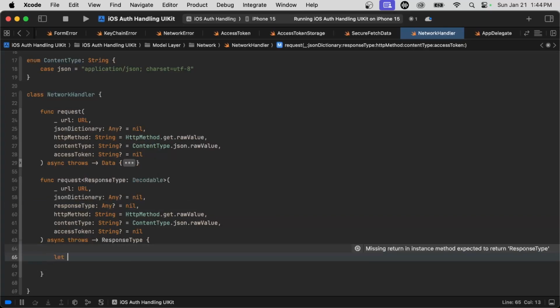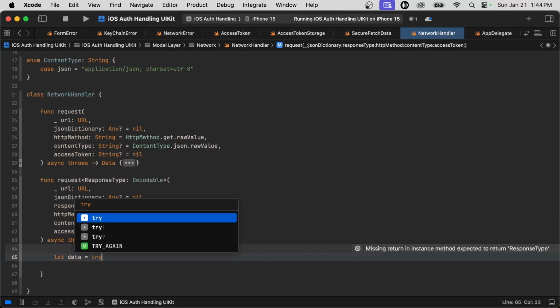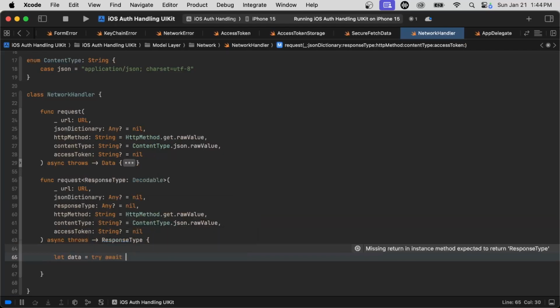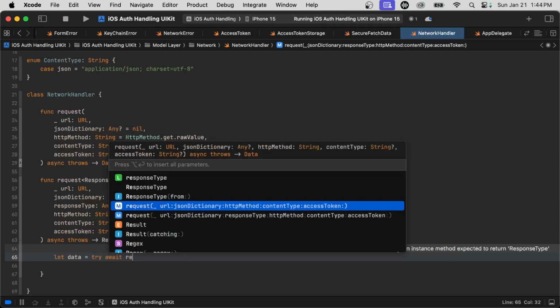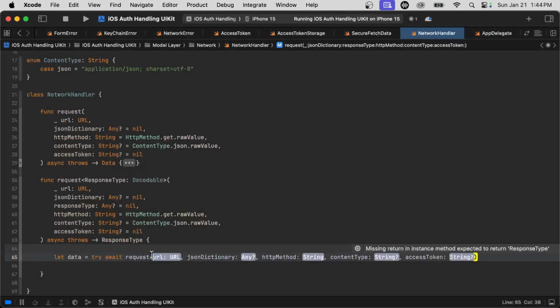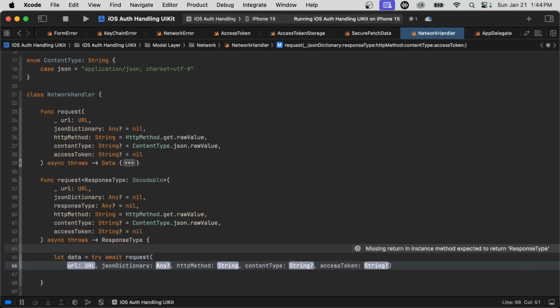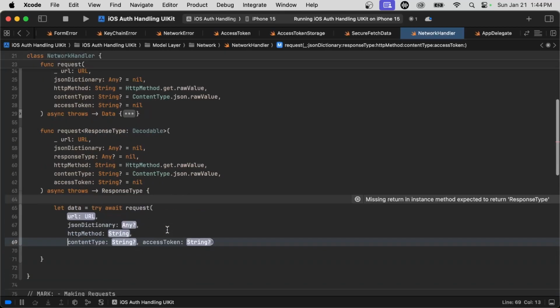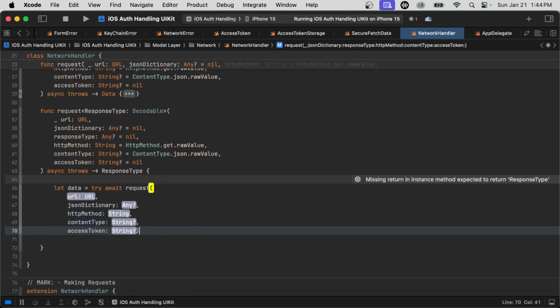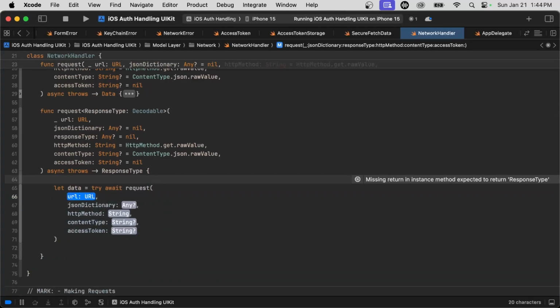We're going to say let data equals try await, and we're going to reuse the same request object we just created. Copy some of this stuff over, the JSON dictionary. Just fill these in.